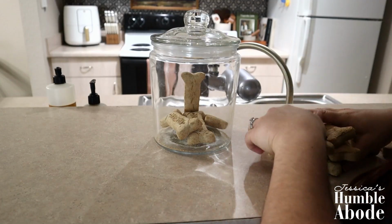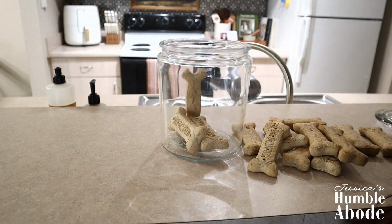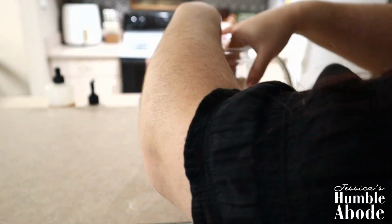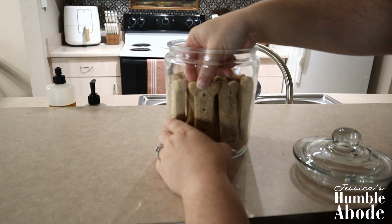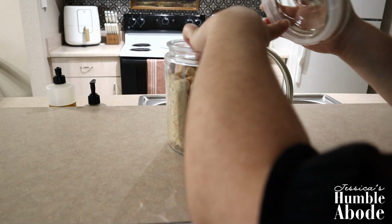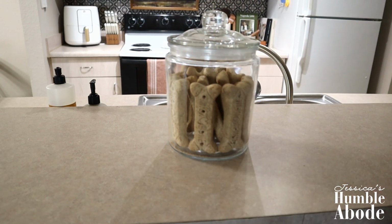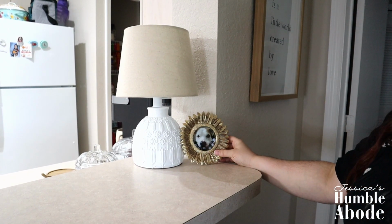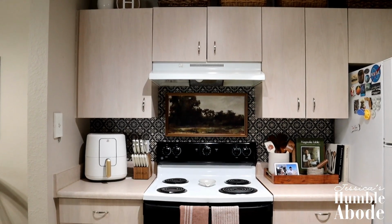Now I'm restocking Tilly's treat jar, and yes, I do this all the time. We have this huge box of milk bones from Sam's Club, and then I put them in this jar so we have easy access, and I like to make them look pretty. I know I don't have to. It's just something that I like and that makes me happy, so I do it for us to see and enjoy. And then over on the right side of this little breakfast bar area, I have my lamp since I don't have the side table in the living room anymore, and I love having this lamp on at night and turning off the other lights, and a picture of Tilly.